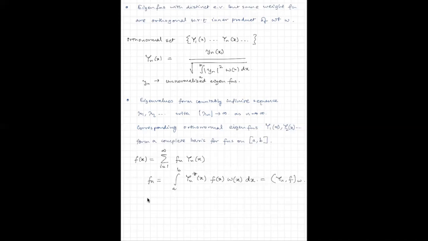So the important point is that f(x) can be expanded as a discrete sum, just like for the Fourier series. This is indeed remarkable, as these yns that we have tried to define here involve no hint of discreteness at all. What happens is that this discreteness arises because this domain ab is compact, and because of these boundary conditions that we put on it.